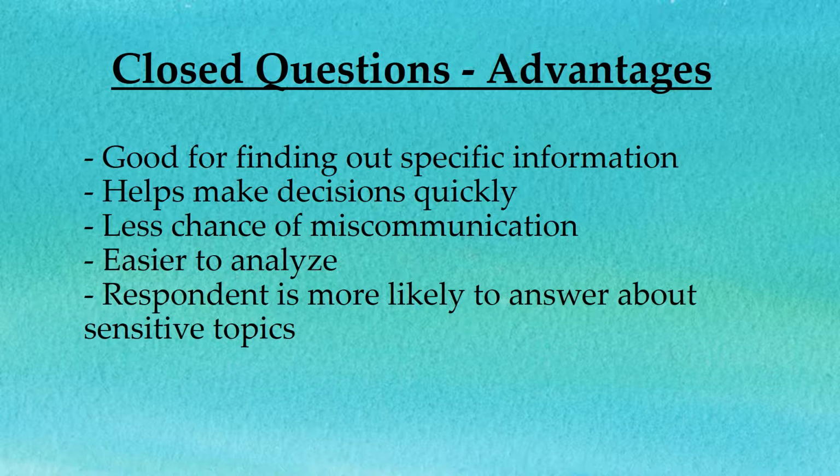They're also more likely to, the respondent is the person responding to or answering the question. They're more likely to answer about sensitive topics. So some people might not want to admit they're upset or sad or whatever about a situation. So you can just say, are you okay? And they might say no. And then that may open a conversation to where you could listen or let them vent, whatever. But if you're like, tell me all of your emotions about everything that just happened in the last couple days, that is more likely going to be something they're not going to answer.